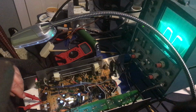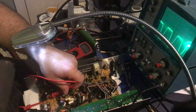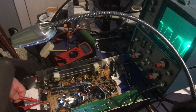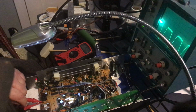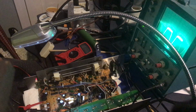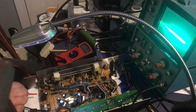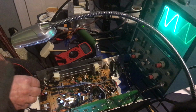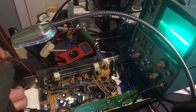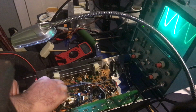So again, I get zero because it's rectified, it's not a nice, like, 29 volts AC there. And I get nothing here. Let's see, what if I go and switch to the other channel? Maybe I'm making a mistake. I don't know. Guy said, oh, look it up on your oscilloscope.